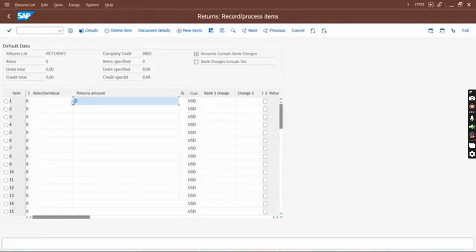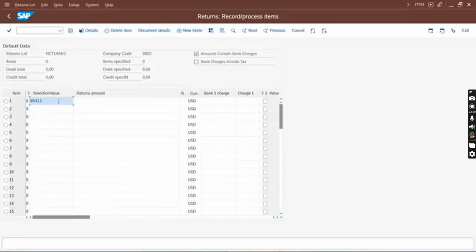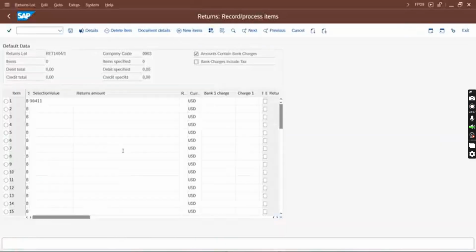Now in the item level, which document am I going to return? I'm going to return this document 90411. How much do I want to return? 46.35. Say by mistake I enter 45, an incorrect amount. SAP will throw me an error.